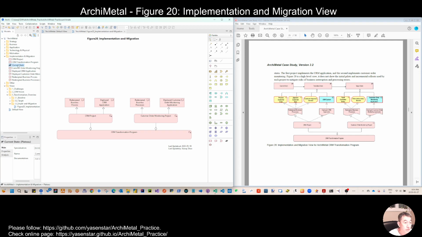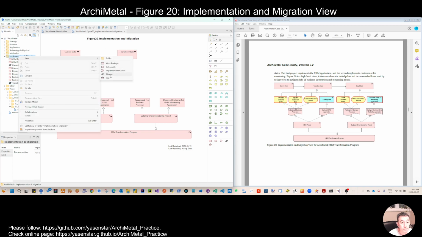As is, we call this current. And we have the transition. Then move to the target.